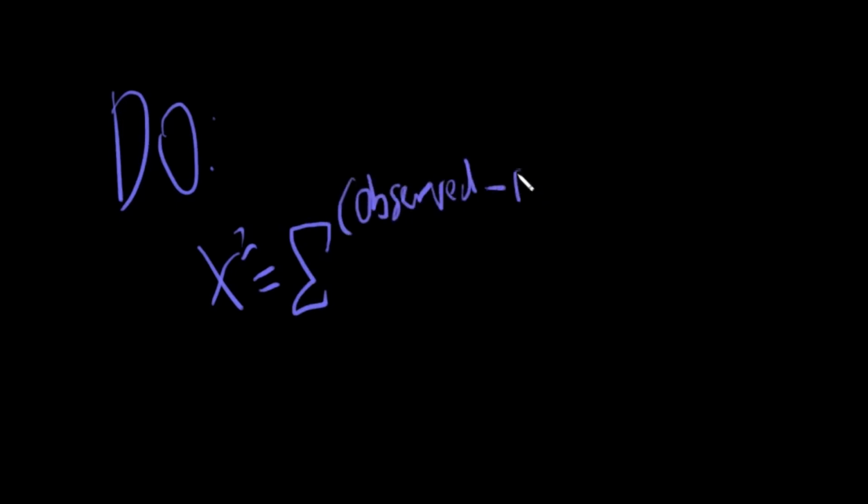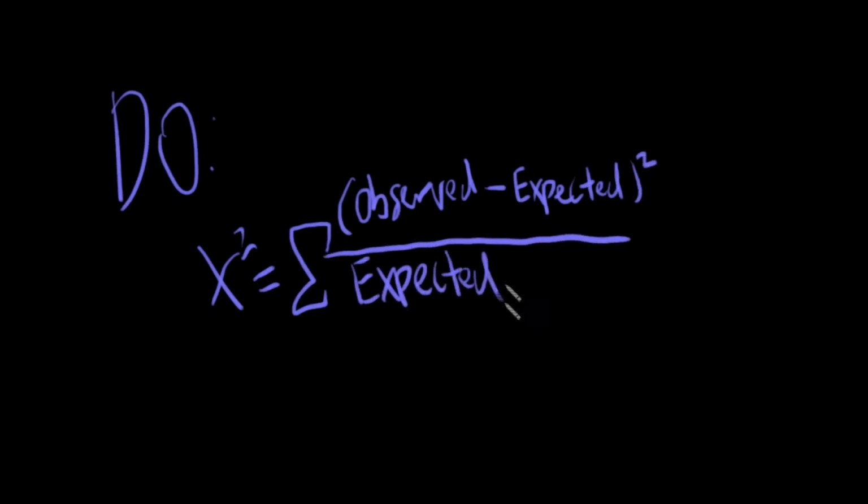So for the do portion of this test, you first want to find the expected counts of each category by multiplying the sample size by the proportion of each category, and then calculate the chi-squared statistic by using this formula. And that'll be just the sum of all your categories, and you're going to add them together. You first have to find your degrees of freedom, which is just n minus 1, and then you'll look on your table to find your corresponding p-value.